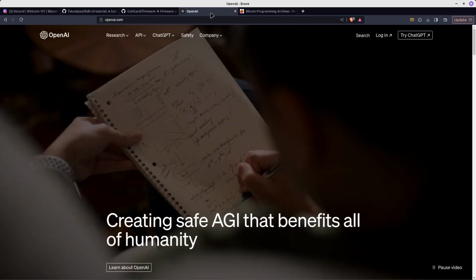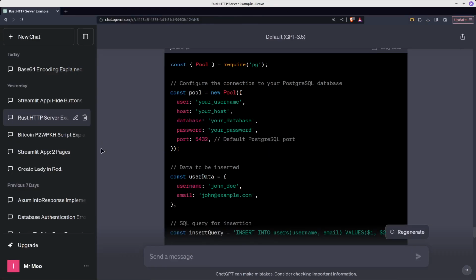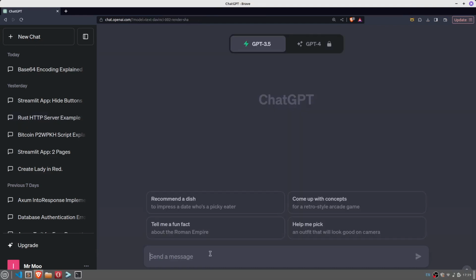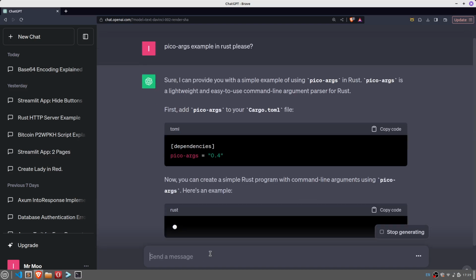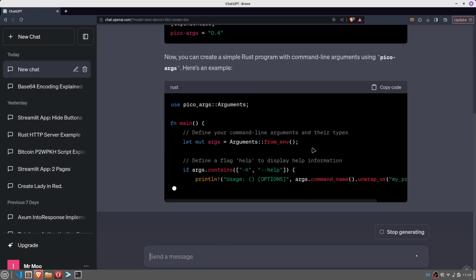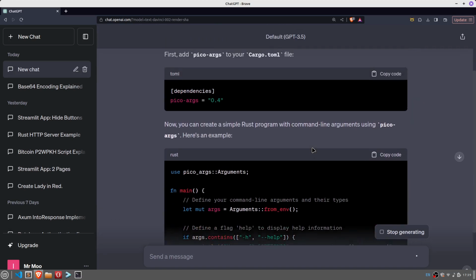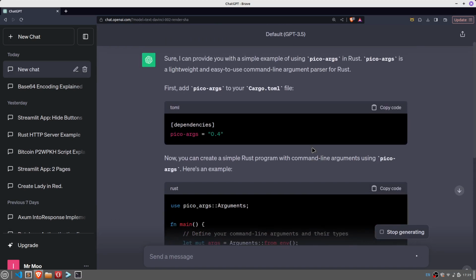So let's just quickly, before we go, see if ChatGPT can give us an example of pico-args. Pico-args example in Rust, please. I know so often it just complains and says that it's got a limited knowledge of it, but it looks like pico-args has been around long enough.